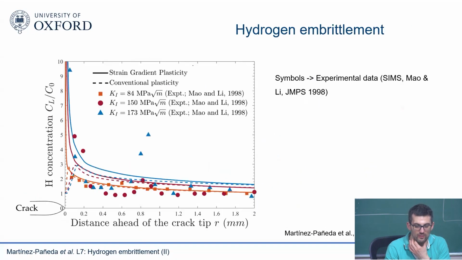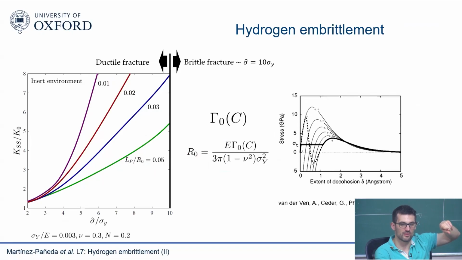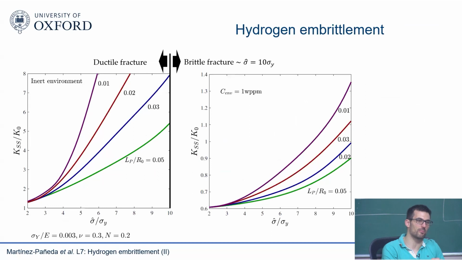In this one here, we ran these calculations. We realized that for a ductile metal, we were somewhere here in this purple line. And it's a pity I forgot to include the slide where we actually put the numbers. So you can put the numbers and see that you're actually here based on the typical length scale of plasticity and the typical R naught. And then we had a graph of GC, gamma naught, versus hydrogen content. We put 1 ppm, and we saw that all of these things move to the right. So in a way, because you lower GC, you lower R naught, your gradients become very large because the fracture process zone is small, the plastic zone is small, and then our stresses were big enough that we could see this. Ideally, interfaces break.